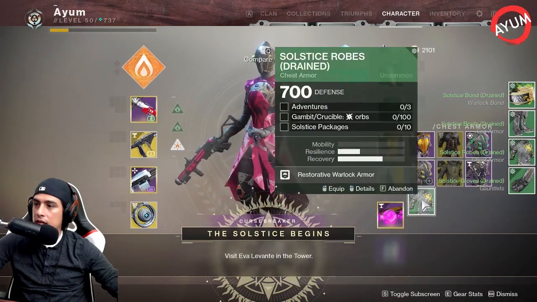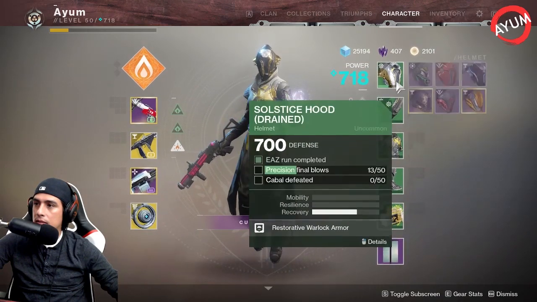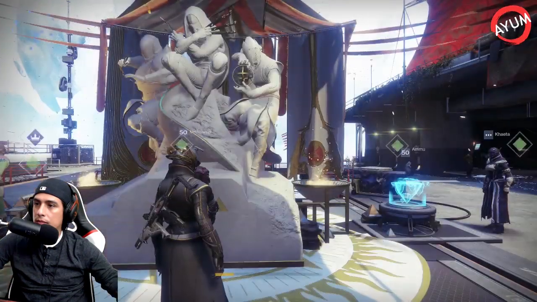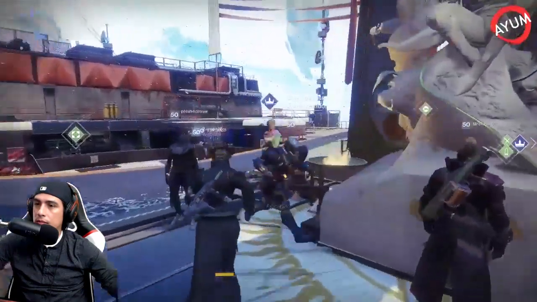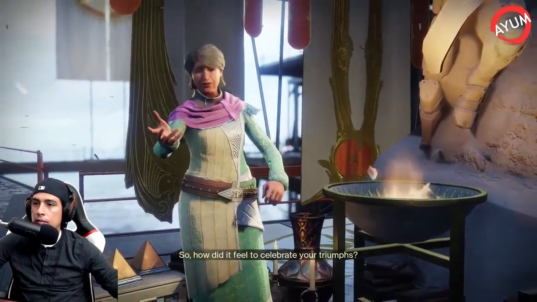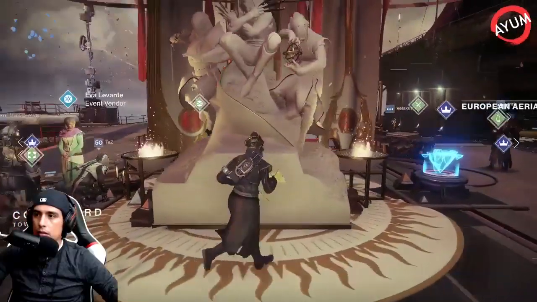Once you get that drain set, you're going to want to talk to Eva Levante again. Now she's going to have some bounties for you. You can pick up those bounties, head off and charge up the drain set, and that way you can head back and get your renewed set. Once you get that entire set done, go back and talk to the statue again, and from there you're going to get your blue set of armor.